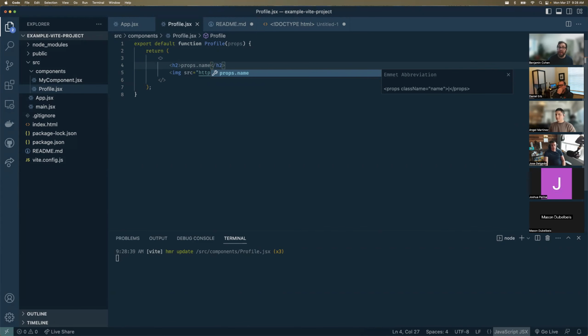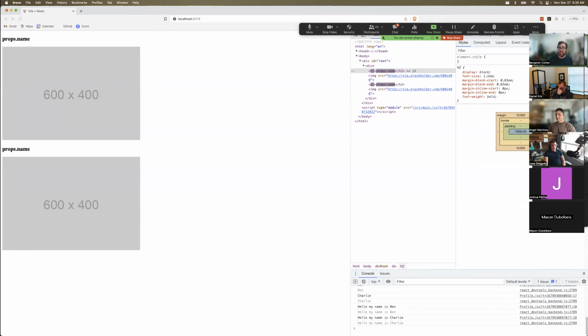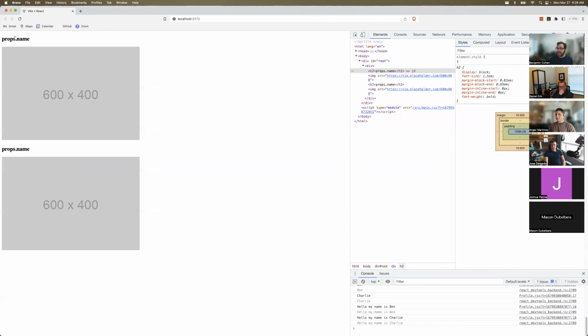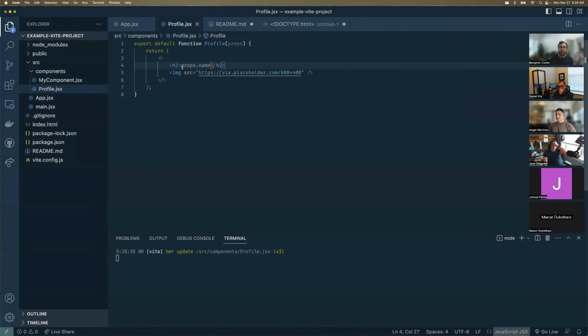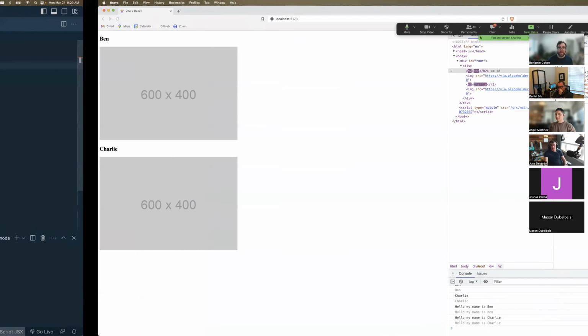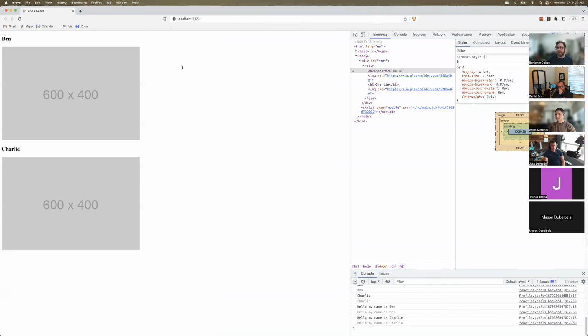Well, it's just HTML. Those are just letters. So it's just going to write props.name. But now if we wrap that in these little curly braces, React understands, oh, for that little section, you actually want to write JavaScript. And so now if I write props.name here, we see the actual name we passed in.